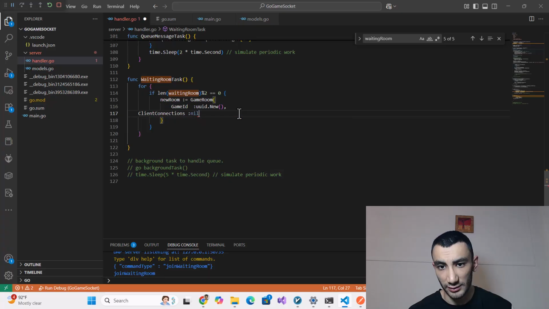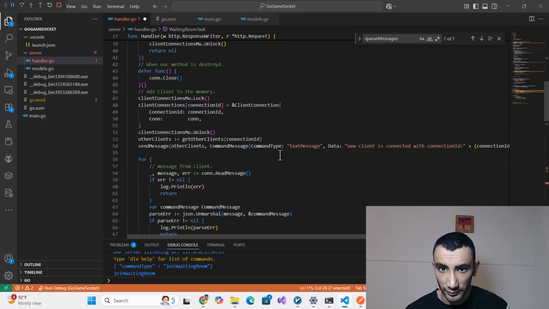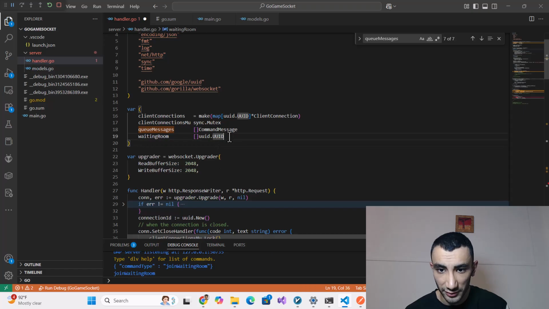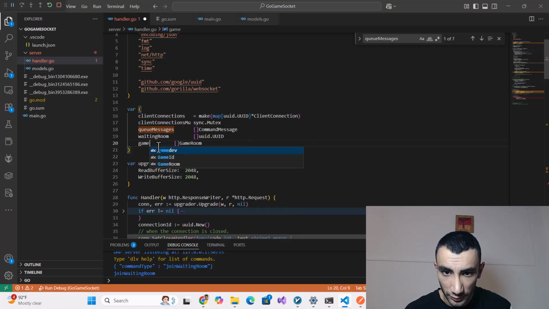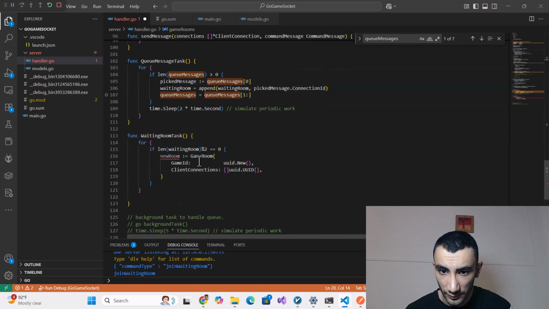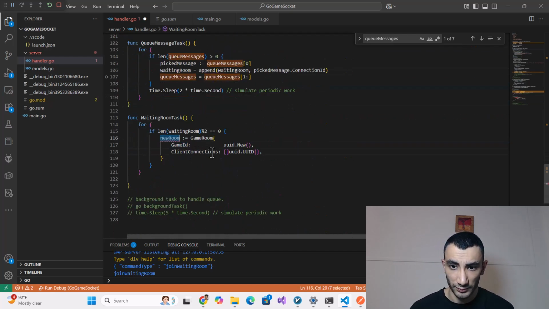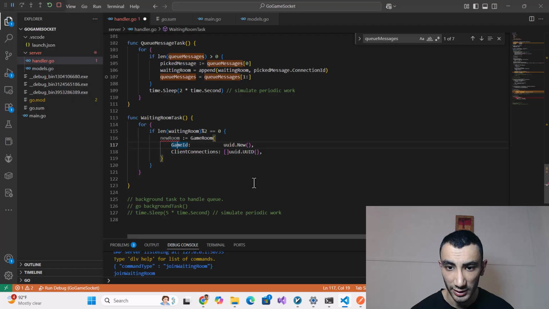Okay, and in here we have an array of game rooms, with client connections and game ID.